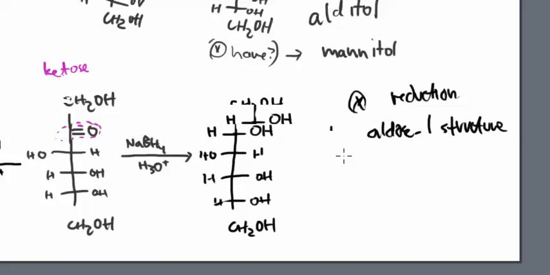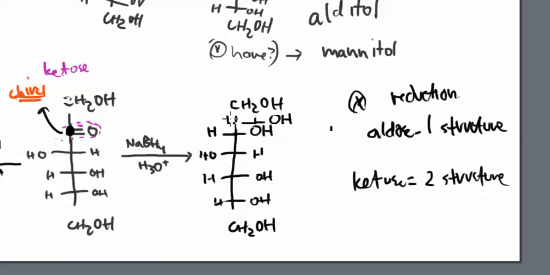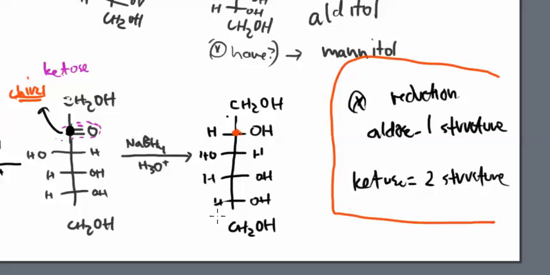That's it. CH2OH at the top, and you call it a day. However, if this is a ketose, you will end up getting two structures. And that's because this carbon that's involved in the double bond, that carbon is chiral. So when the OH and the H form on that carbon, and that's what we're seeing here, this is a chiral carbon, which means stereochemistry is very important. I could see OH to the left, or I could see OH to the right. And that is the key with the reduction reactions. Aldoses give me one structure, ketoses give me two structures.